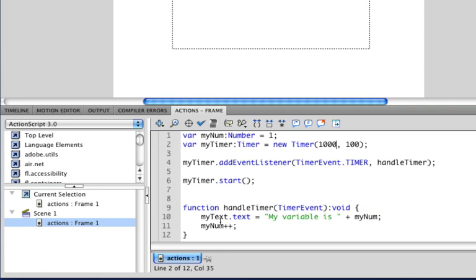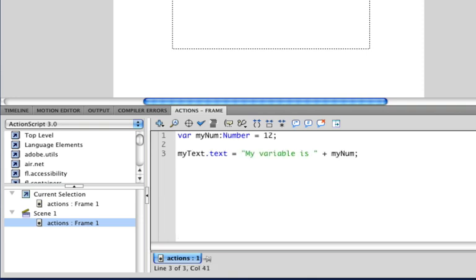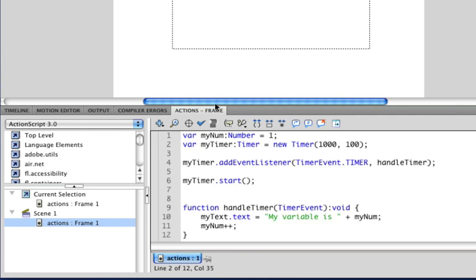So it runs down here and it says, okay, I'm going to update my text.text with this information. So this is similar to the previous one you saw, where we say my text is blah blah blah, but now we've got it in a timer. So it's going to update this, and then it's going to count down. Oh, I should add one more thing. It's going to update the text box. And then we do something here.